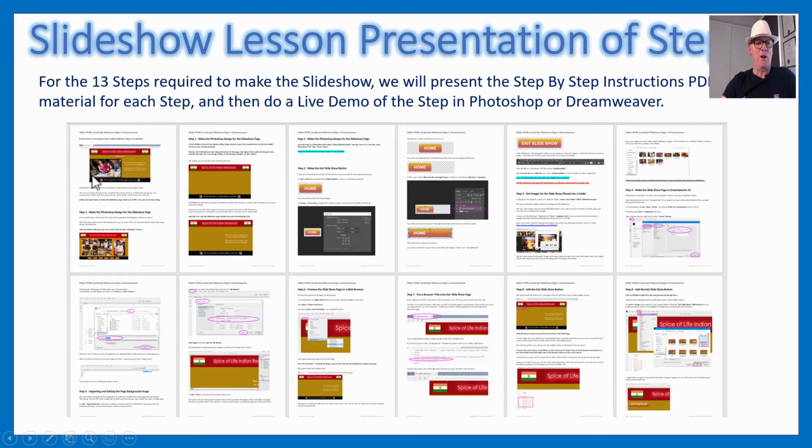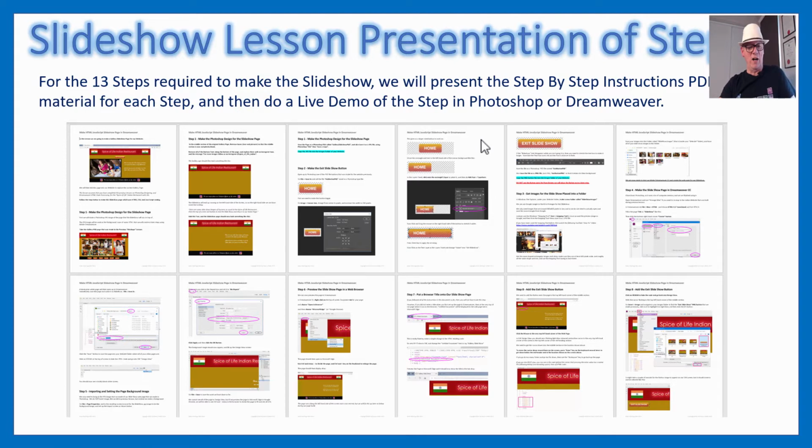Yes, we're just going to go through the PDF. So as a PDF of step-by-step instructions, go to the video description. You can download this. And basically we're going to work through this for a while. Then we'll show you a live demo of actually doing the steps. Then we'll work through a bit more, do a bit of a live demo. So we're basically going to do what students would do in class if they were just using these written instructions, and just follow through them and make the slideshow. So let's get started with that.